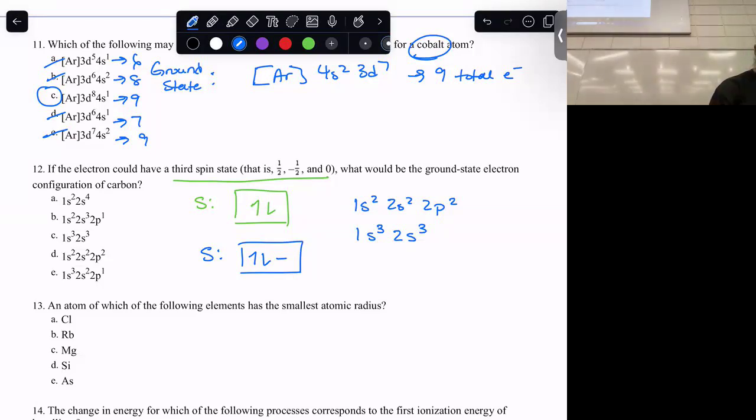So in our original, carbon is 1s2, 2s2, 2p2. But now we can fill 3 electrons in the s orbital. So one of these electrons is going to pop into the s orbital, and that creates one s3. And then we would have 2s1 left over, and that means that those 2 electrons from the p orbital can now pop into the s orbital from the 2p subshell. So that's going to be 1s3, 2s3, right? We still have 6 total electrons within our electron configuration, but now 3 of them are in the 1s and 3 of them are in the 2s. Does that make sense?